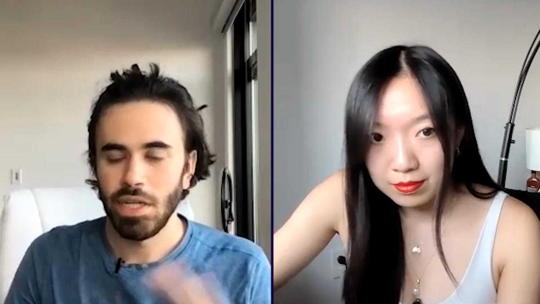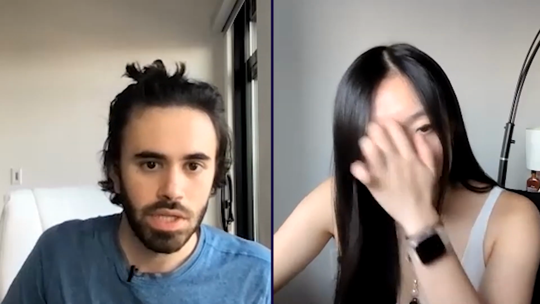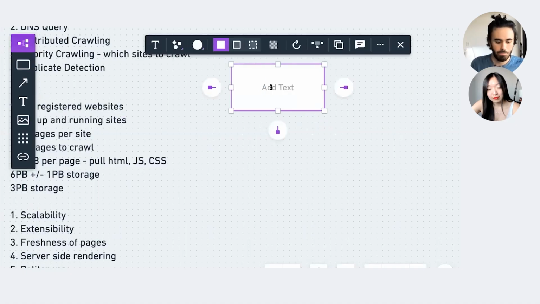Great. So probably the first thing that you need in any web crawler is a way to, actually I'll move over right here, have a way to seed the URLs. In this case, any system is going to need to take into account URLs to be able to start the crawling process. And let's say, since we're doing HTML sites, our use case is a search engine, something like Google or Bing.